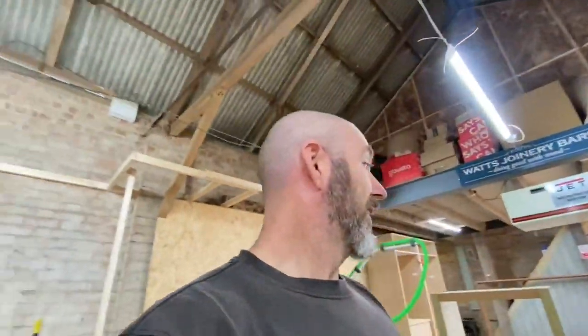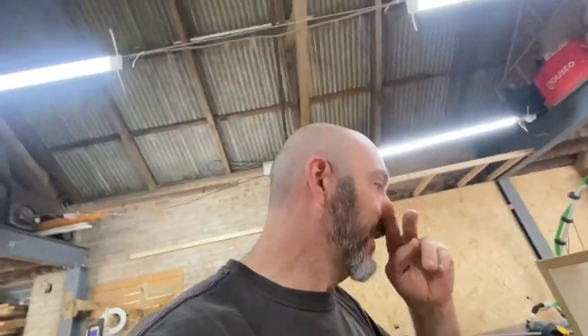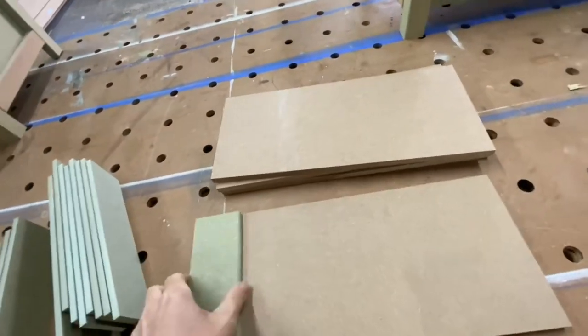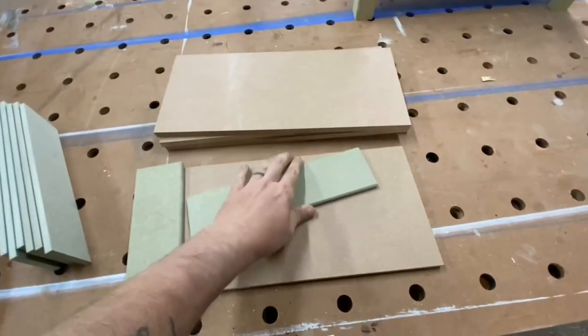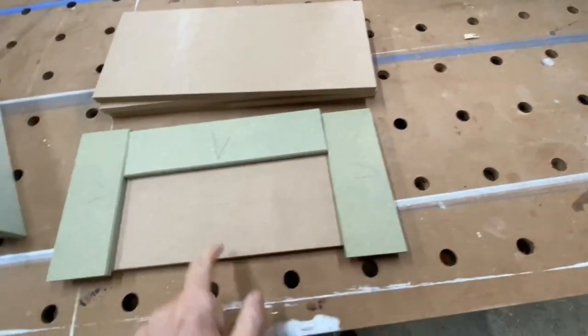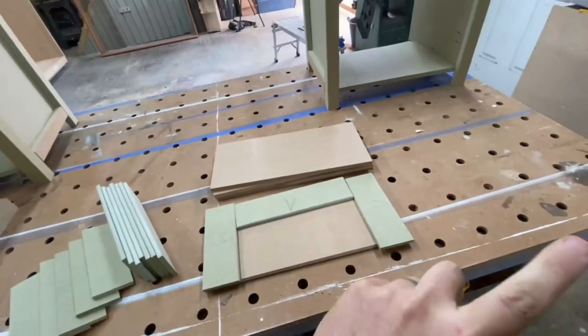Right, I'm going to do a quick little video. I've cut everything, didn't take long, obviously. These are going to be my, so it's just like the other day, well, the last week with these rails and styles, these mock-ups. I've done them a little bit oversized and I'll retrim them and edge band them with the preparation tape when they've dried. I mentioned this, it was these ones. I'll show you now. This is quick.